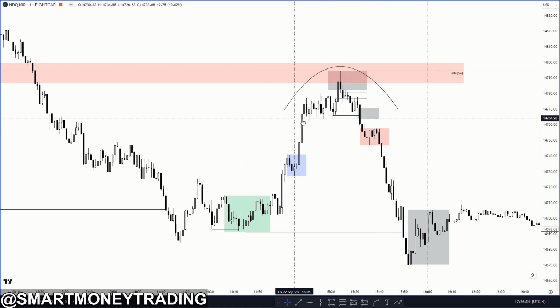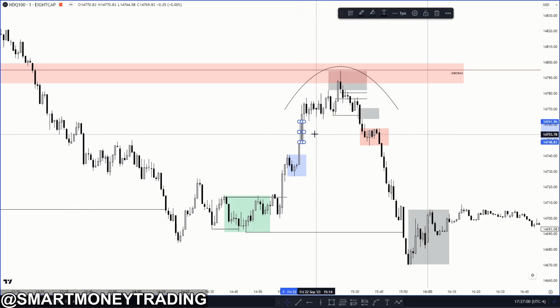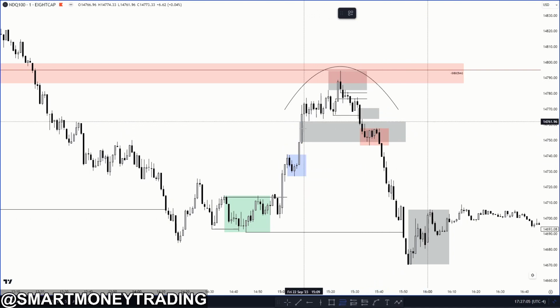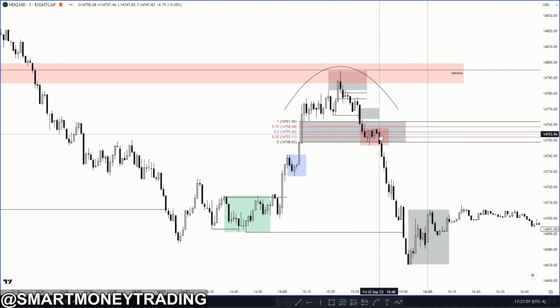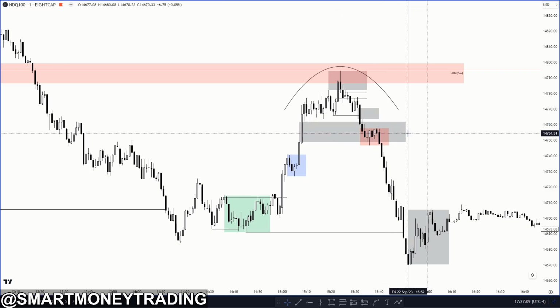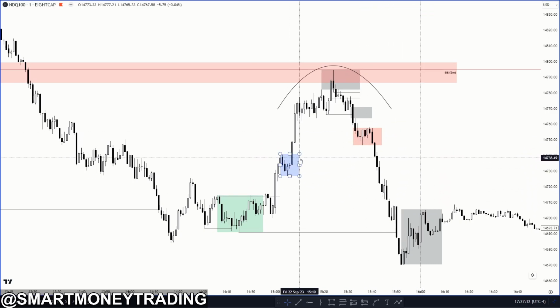And again, we had multiple fair value gaps right here, and that would probably indicate why we didn't want to retrace any lower, because these will probably become an inverse, and we're probably retracing to the 50% level of these fair value gaps. You can see, yeah, the 50% level, and we dropped. So pretty simple and sweet to anticipate that. And then eventually we just distributed lower to this one. Yeah, this could have been your entry.